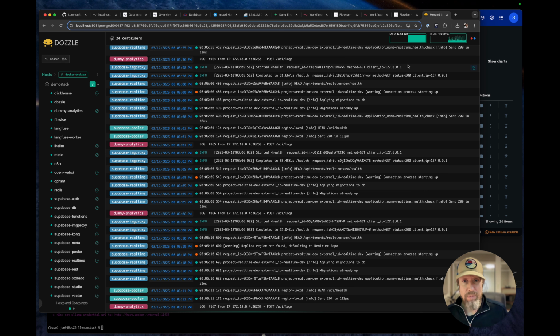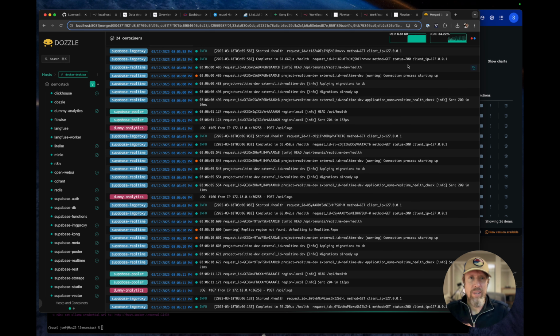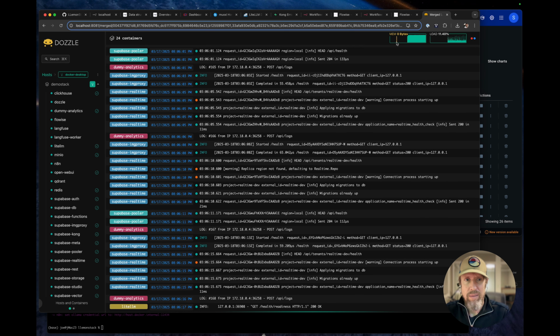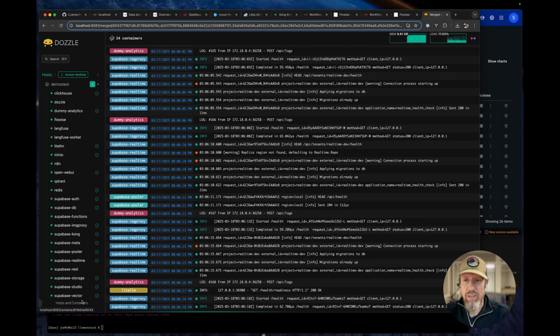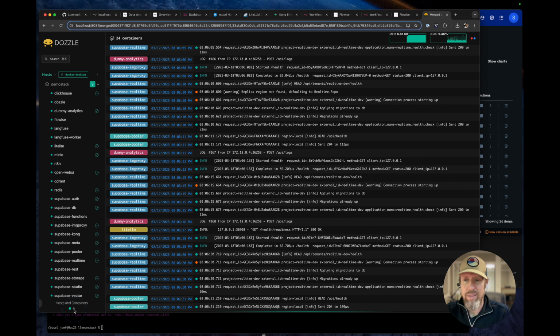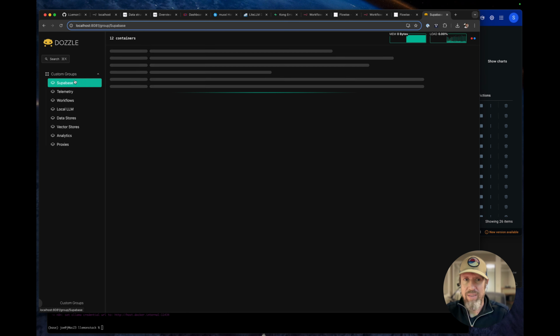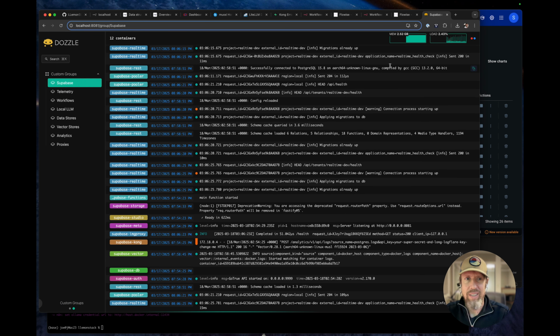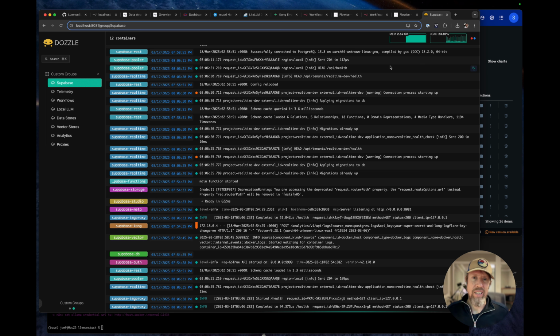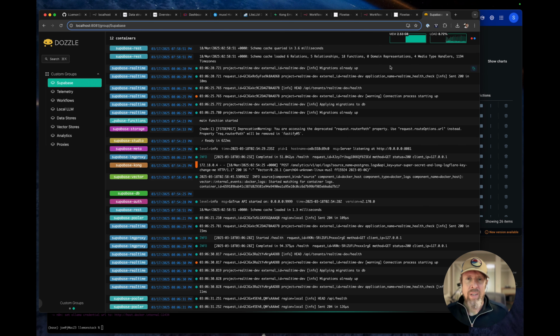Out of the box, most of these services are already enabled, and we're using about 7 gigs. And if we come back into Supabase, we can see a good chunk of that, 2.5 gigs, is being used by Supabase.